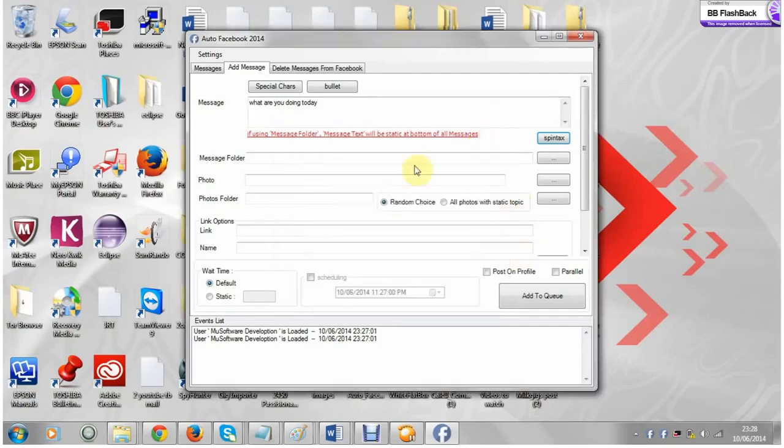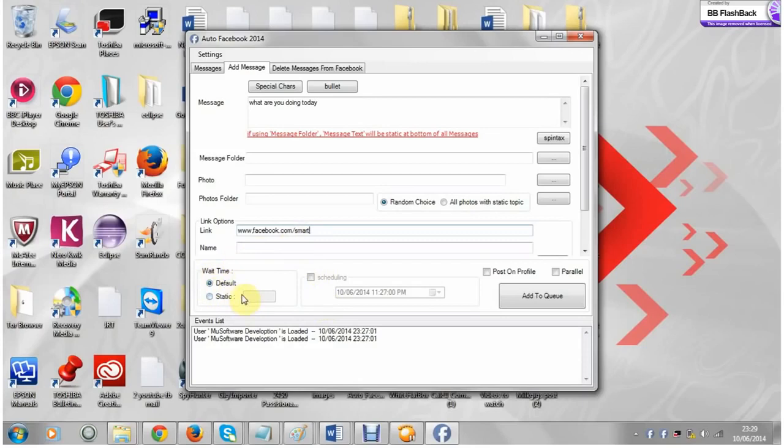The next feature is the message folder. If you have any messages in a folder format, you could easily import them here. And likewise for your photos folder, the same thing. Another good feature, which I know you all really needed, the main part of the program, is the input for your links. You put your affiliate link, your squeeze page links, any link you really have, there. So let me just put facebook.com/smart.